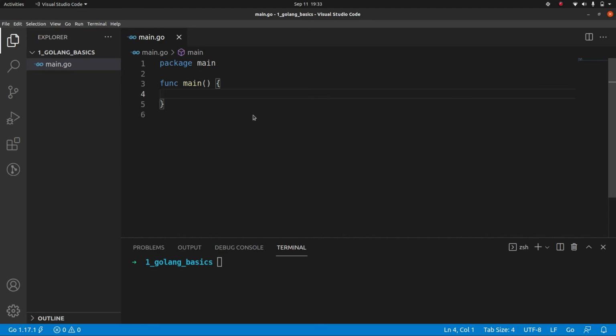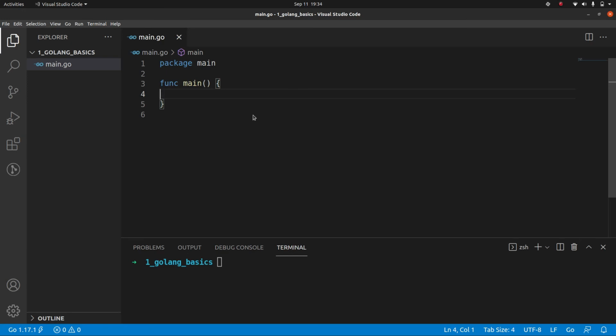Now about Go routines in Go. Go routines are lightweight threads managed by the Go runtime. They allow us to do parallel programming in the sense that there will be a main Go routine running, that is our main program. If you want to branch out a lightweight thread, you can use go, and that will run in parallel with the main application.